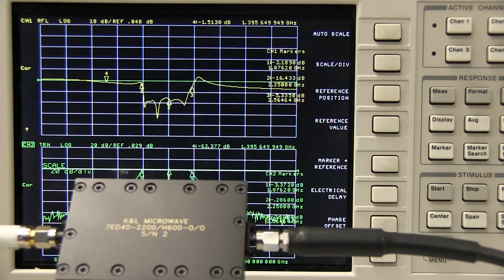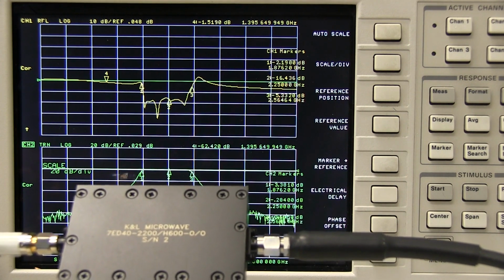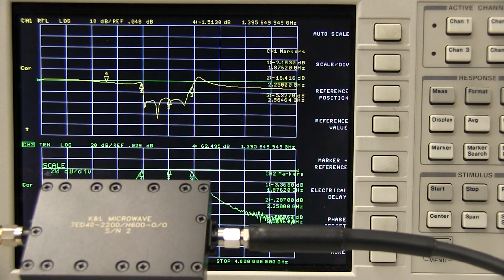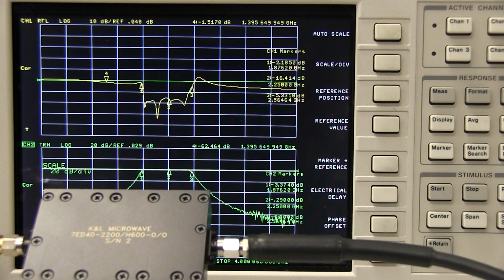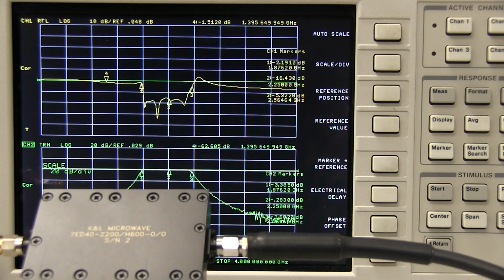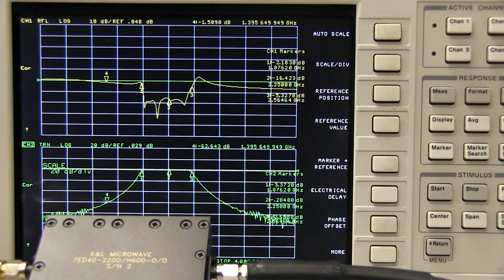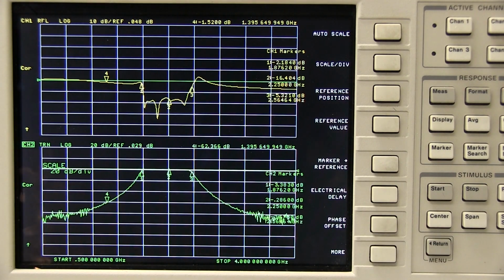So if testing small amplifiers or passive filters, you don't really need to protect port 2 of the analyzer, but in an upcoming video we're going to test some active devices, and you'll see how we set up and calibrate for something that's actually going to generate a significant amount of RF power.